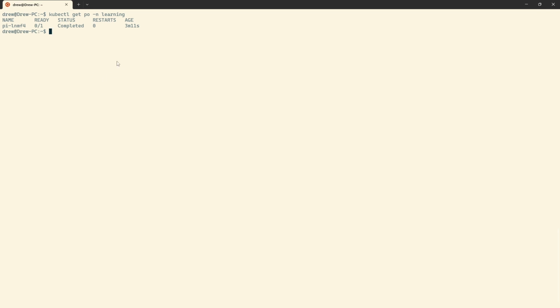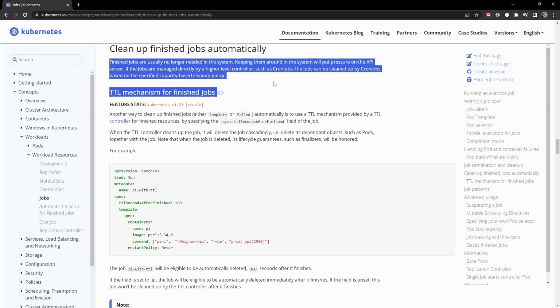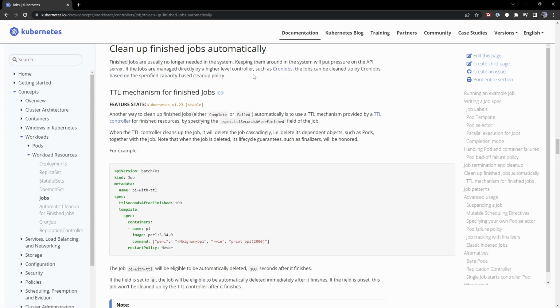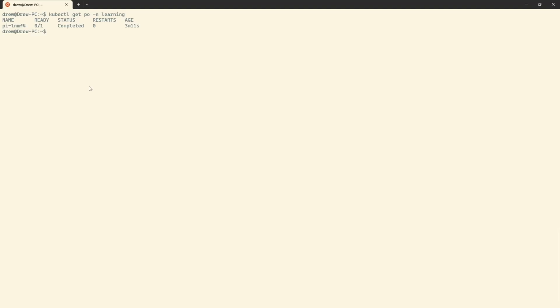We're not going to be doing that right now, but again, in the docs, it's all there, which, as you can see here, is suggesting cron jobs are the things to use. Basically, that's what it's suggesting anyway, because those pods will hang around. If you delete the job, the pod will disappear. So I'll just quickly show you that.